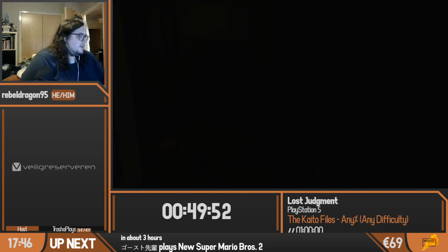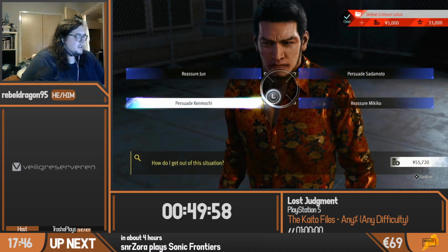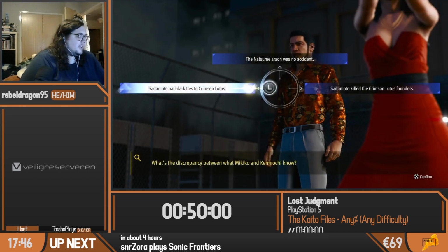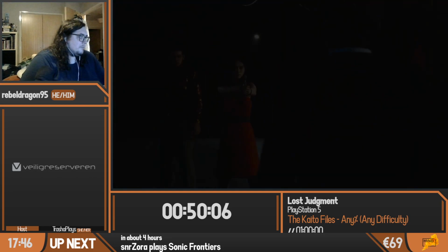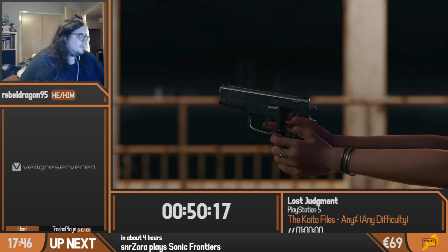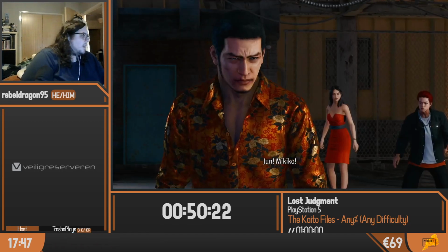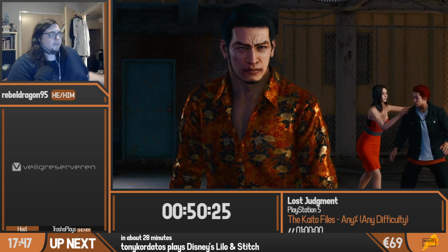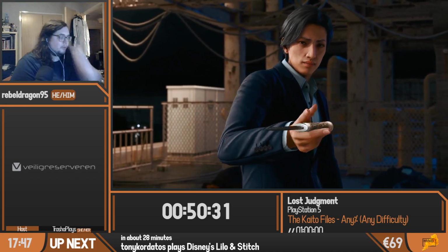Alright, so in this final cutscene before Sadamoto, it reveals all of his master plan. But first things first, we're going to try and tell Kenmochi that the Natsume Arson was no accident, because basically Sadamoto got Kenmochi's group to set fire to the Natsume's home, thinking they weren't there. But they were there, and he deliberately made it so that they were, so he could kill them and take over their wine company. That's pretty much the story. And then he gets upset, and then a bunch of people die because Sadamoto poisoned the wine. And now we get to punch him. Yeah. So Sadamoto all along was the main villain.